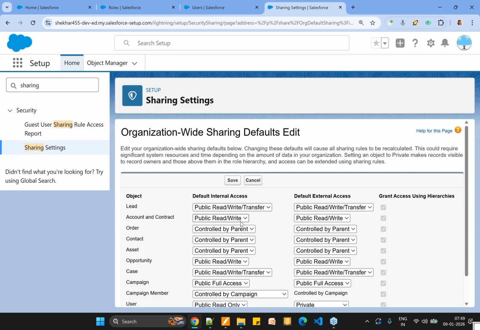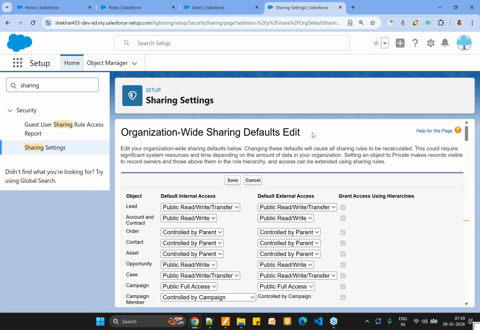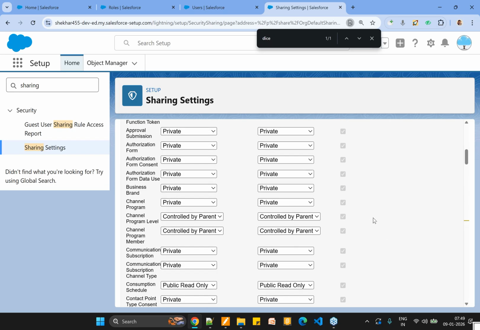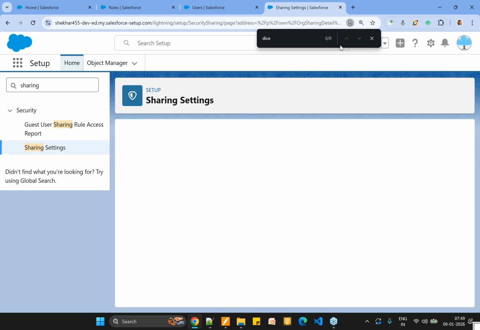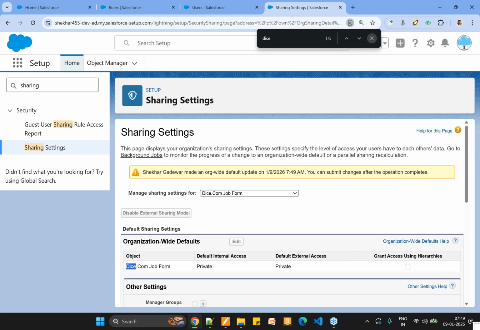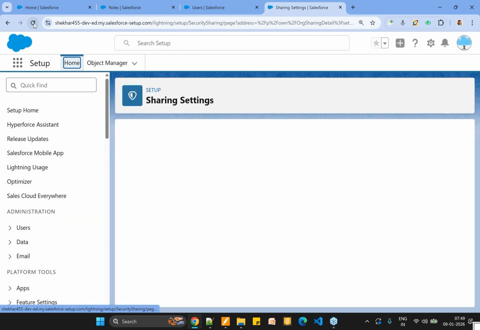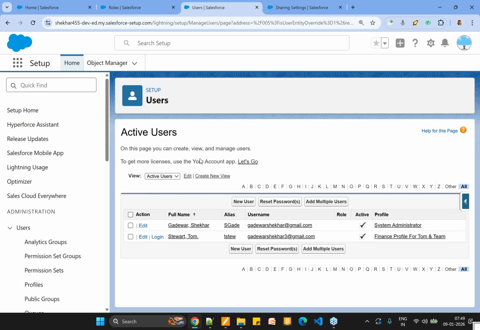So let me show you practically. Go to edit, search dice, remove this last option, save. Yellow color is present means you should not proceed. Wait, refresh, wait for 5 seconds, 10 seconds, and then go to user and then go to login to Tom.